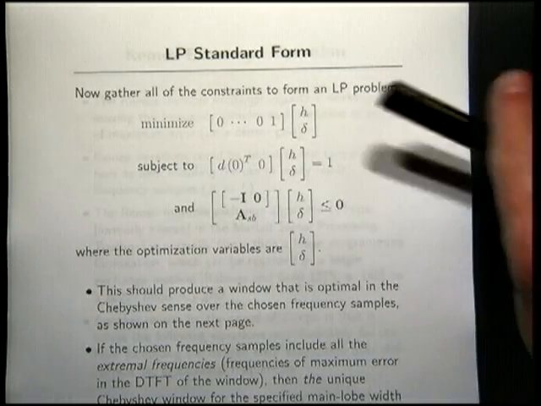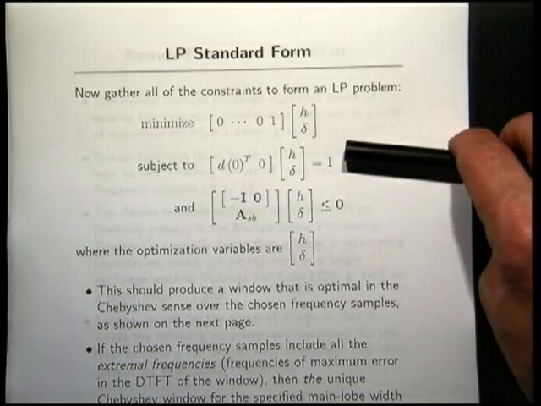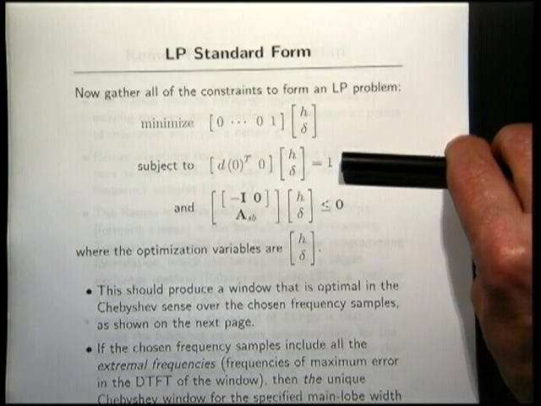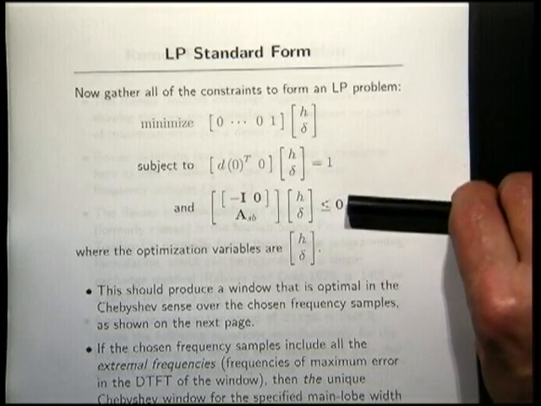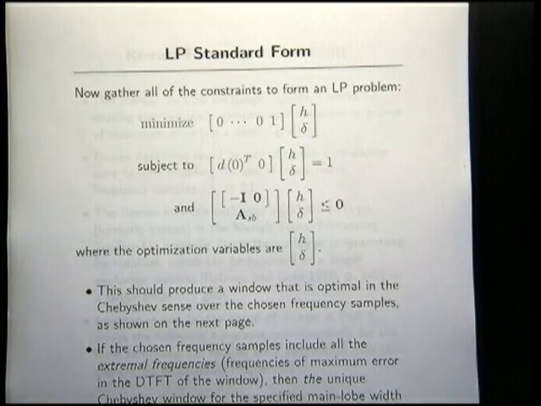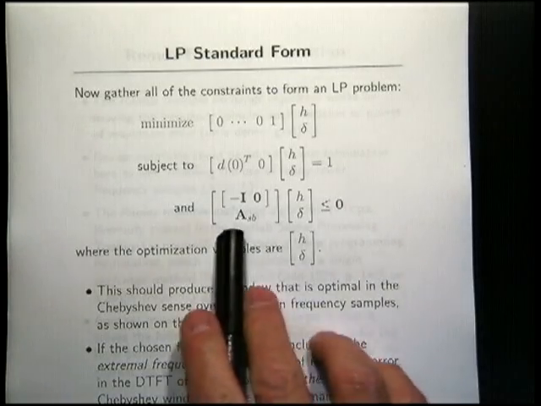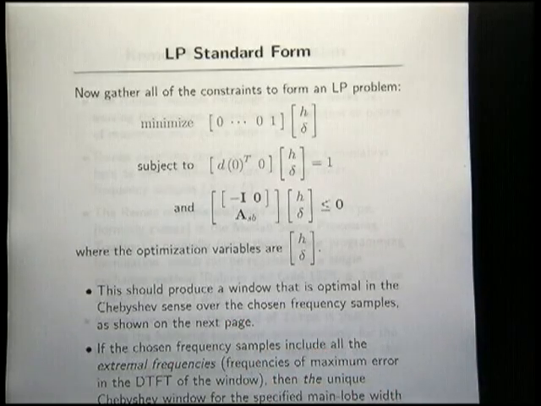And so this is what it looks like. Minimize the ripple. So we just pluck out delta, the ripple, and say that's what we want to minimize, subject to these constraints. And this first one is essentially keeping the frequency response between plus and minus delta. And I'm going to derive this in more detail. And then, that's an equality constraint. And then here's an inequality constraint, which is essentially saying we want the window to be non-negative. So that's where we're saying minus h is less than or equal to 0. We're just getting it into the standard form.